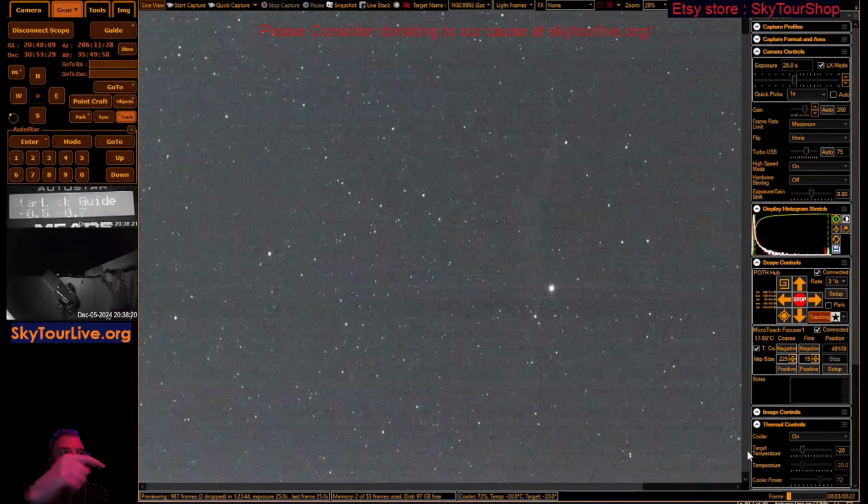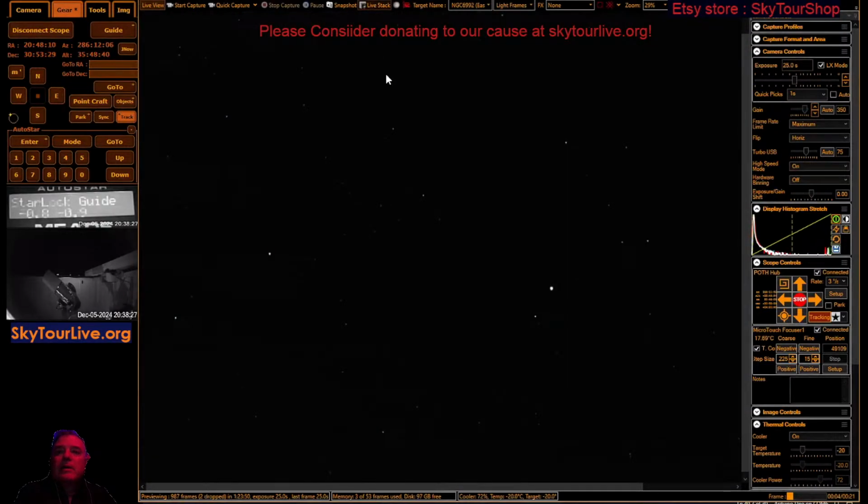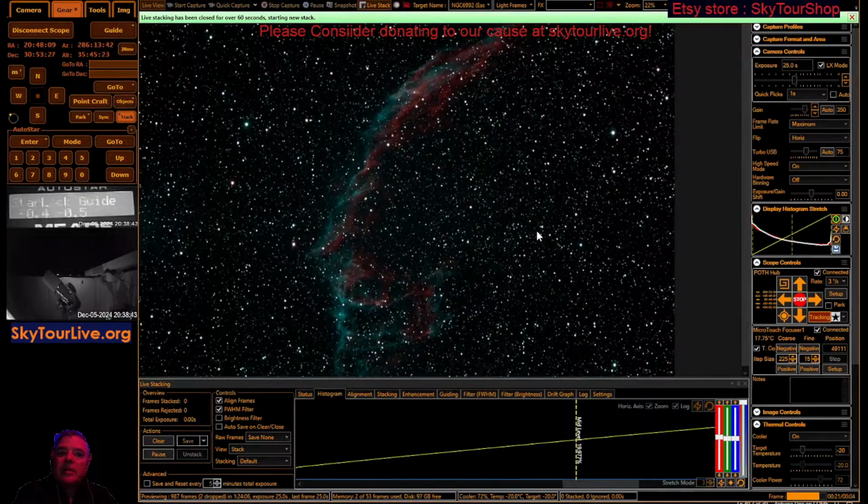And there is our frame counter going up. We'll come out of low light mode and head into deep sky mode. You'll see the previous shot. This is the eastern veil that we shot moments ago. And now we're shooting the western veil, the other side of this entire region. So we pull this down so you can see the whole thing. This new one coming in will overwrite it, so we'll be fine. It's not going to overwrite it on the disk, it's going to overwrite it in the buffer.